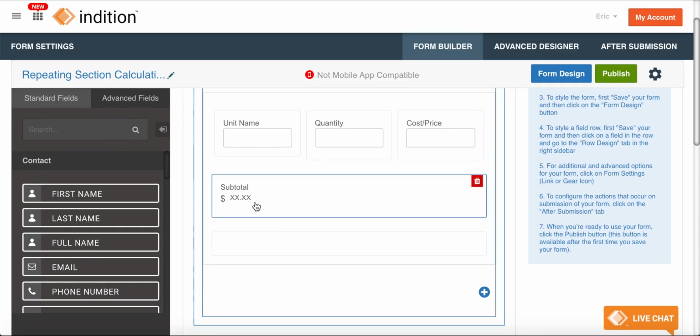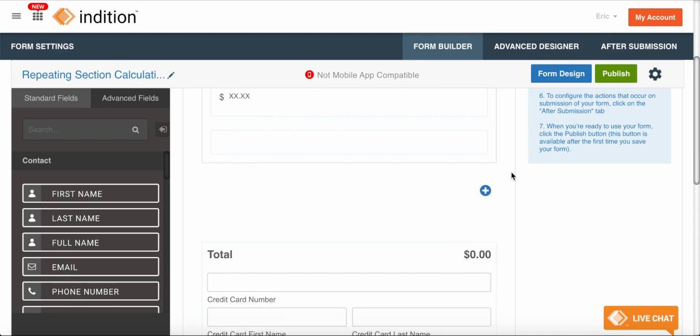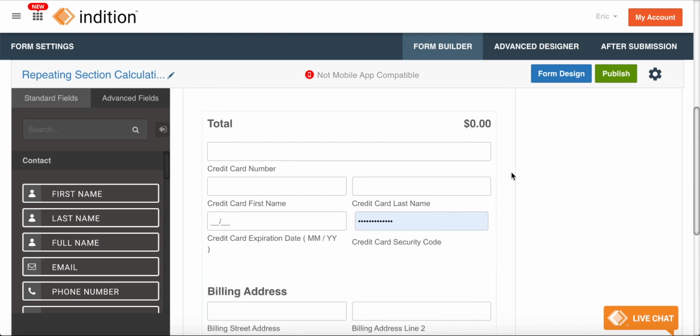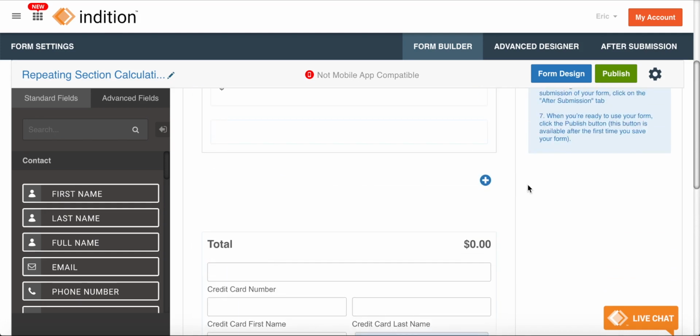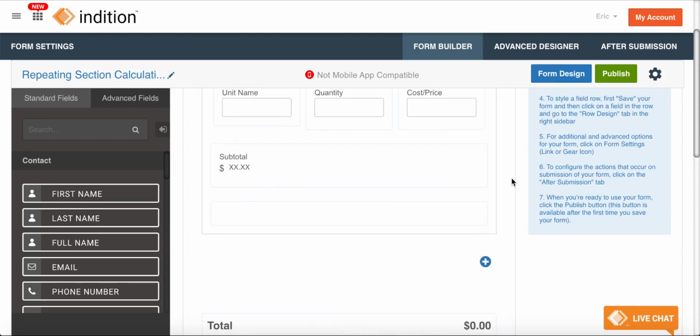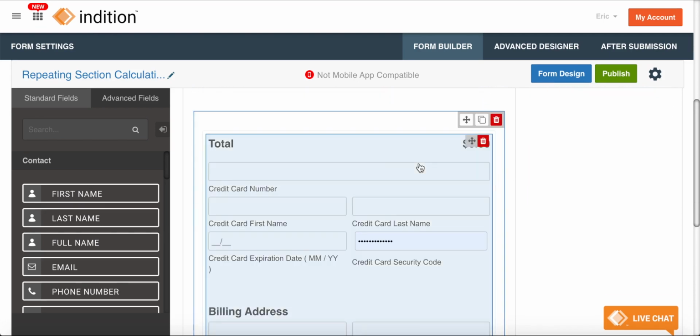We have our subtotal shown, and when I show you the form, you'll see how this works for an end user. Another interesting and useful tool is we can actually use the calculated total for our repeating section in our payment fields. So this one is a Stripe payment field.